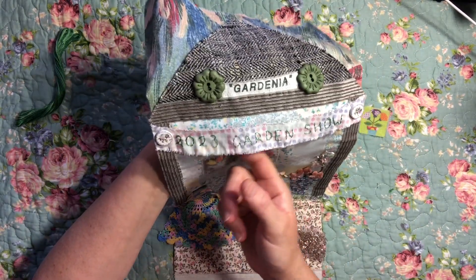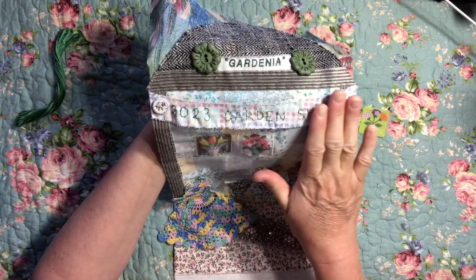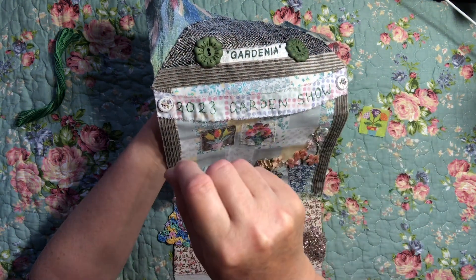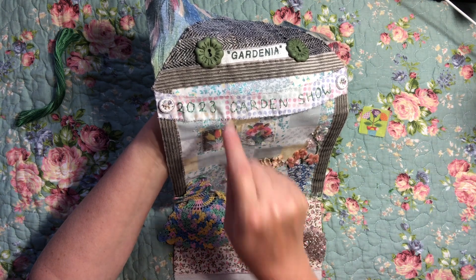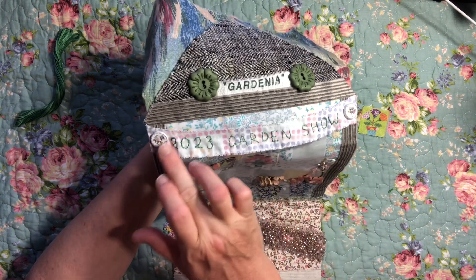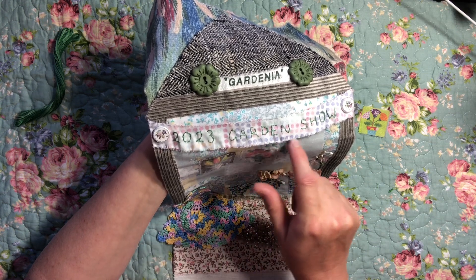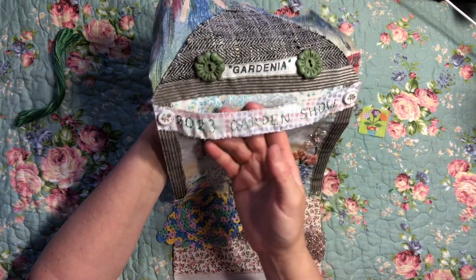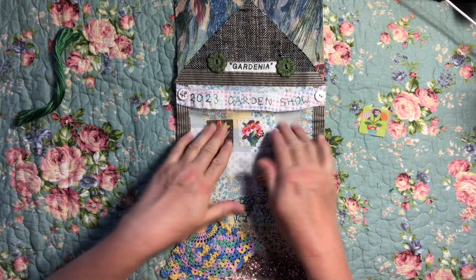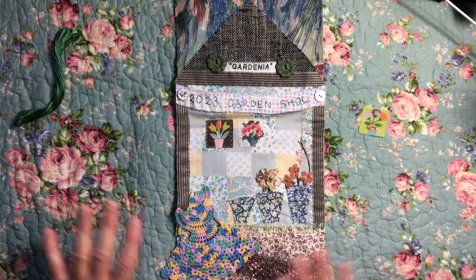For the banner I cut out a piece of fabric and used the reverse side because I wanted it in a more pale tone. I've done backstitch - you basically do a stitch forward and then bring another stitch back towards it to get a constant line - it's great for outlines or doing words. I've got '2023 Garden Show' with those cute little buttons. Because it was a raw edge I did a whole lot of little stitches over the side all the way around, which has also given it a bit of extra structure.